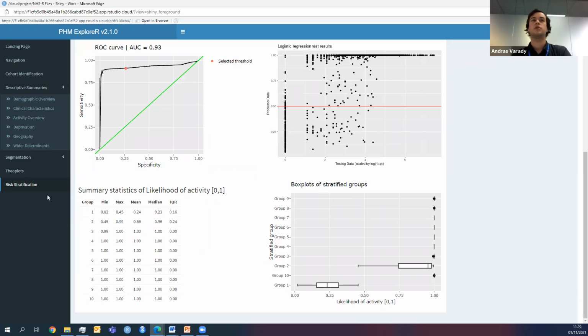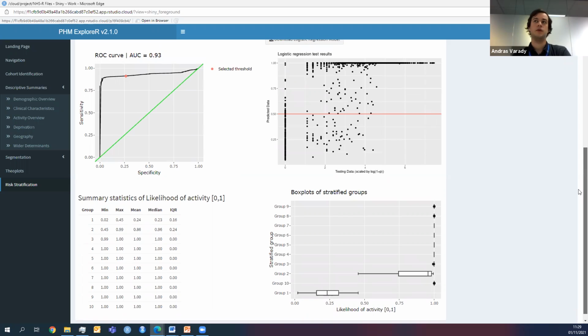The output of the risk stratification page is a new field that ranks everyone in the population into groups 1 to 10, where 1 is the least risk and 10 is the highest risk, so to speak, of them having the activity or the costs of the particular type.